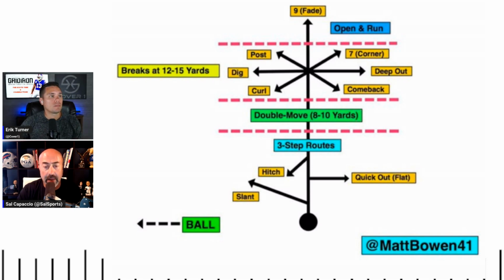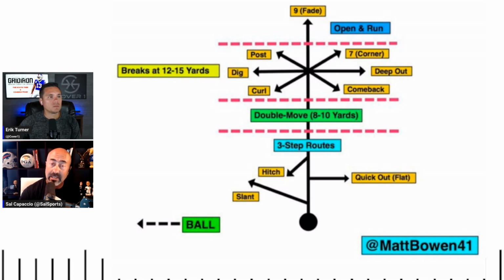All right. At the top of the route, you see now it's a little bit more expansive. Some that are in, some that are out towards the quarterback, away from the quarterback. Now you're getting to an area of the field where you're going to have a little more space to operate here. So the curl is the deeper hitch. You get up, you turn around, you come back to the quarterback. That's very key because there's more space for the ball to travel. You don't just want to sit like you would on a hitch, right?